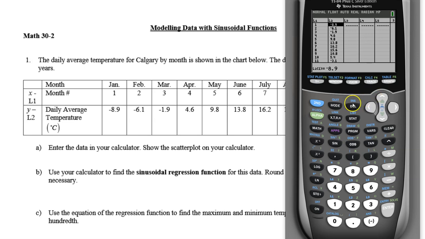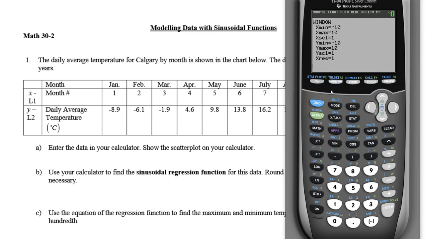Now we want to see a scatter plot, okay? In other words, we just want to look and see what shape this data is in. Is it a straight line? Is it a quadratic, etc.? So let's set the window. So we'll go from 0 to 12. Not that way we won't. So we'll go from 0 to, actually no, I'm going to go to 13. We'll go 1 month past. X scale of 1 is fine.